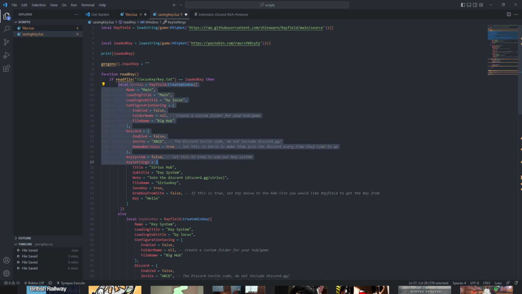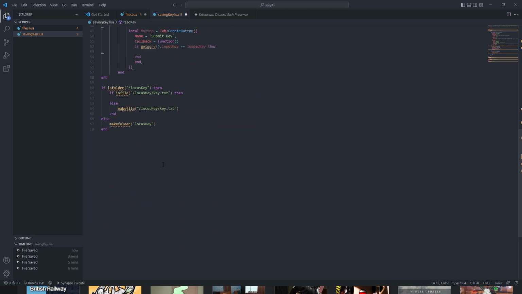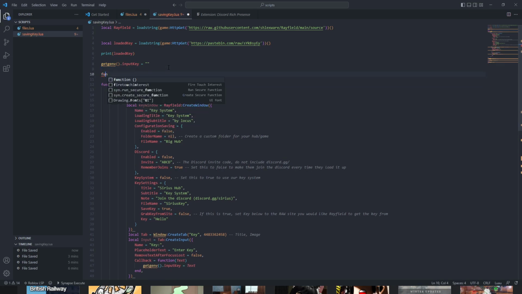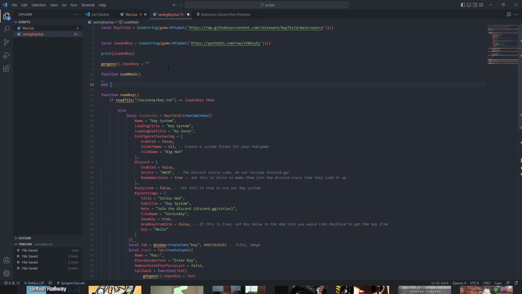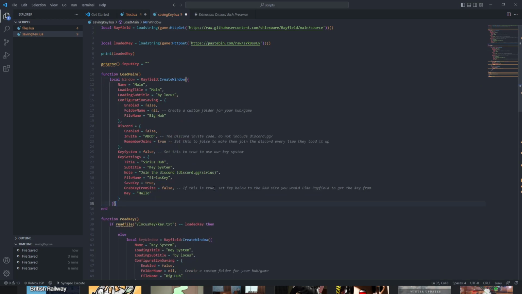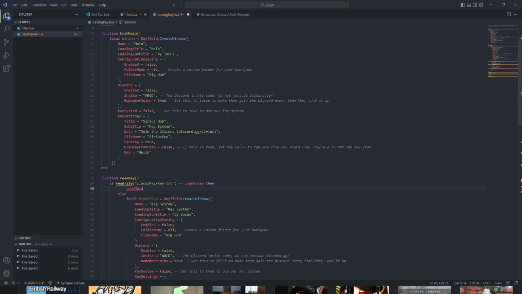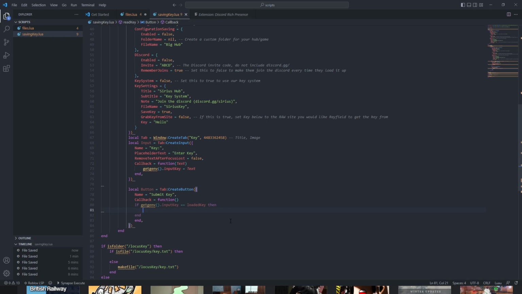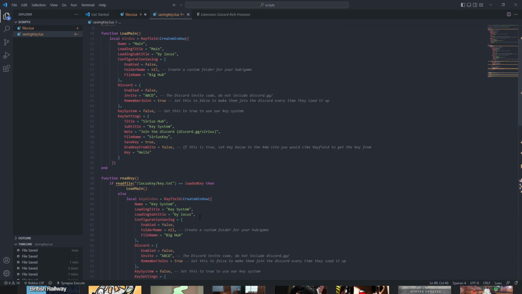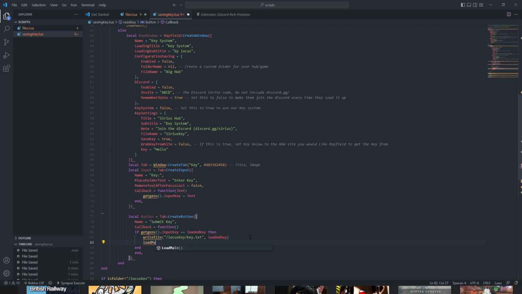we're just gonna take all this. Actually, yeah, we're just gonna take all this, and we're gonna put this in a function above this, function load main. And we're just gonna hold that window there. We're gonna load that. And then here, if it's equal to that, we're just gonna write file in slash locus key slash key.txt, and the file we're going to write is our loaded key. Okay, and after we write that, we're just gonna load our main.